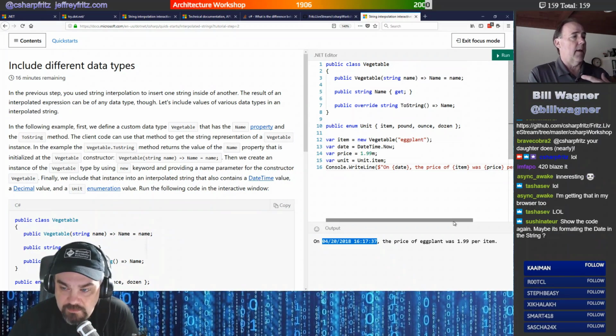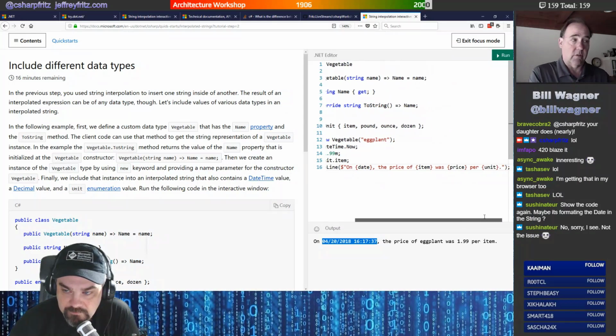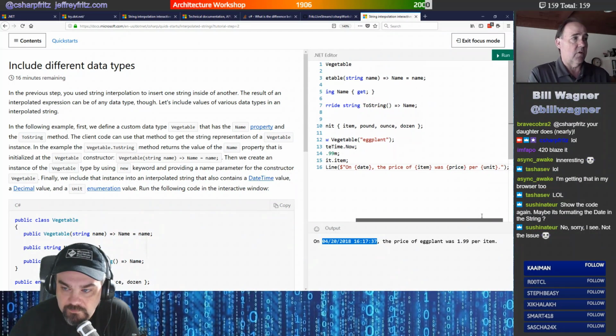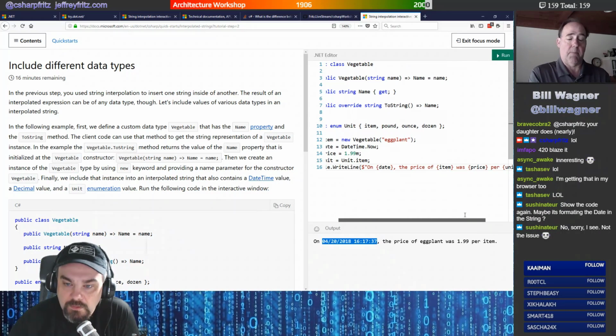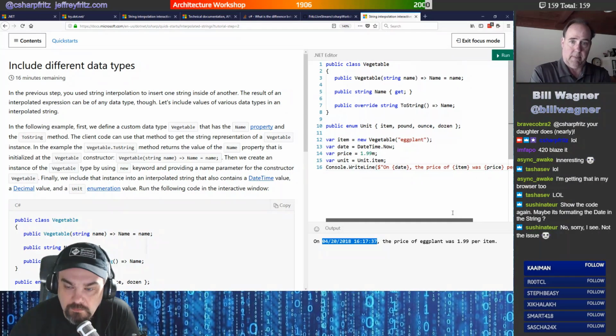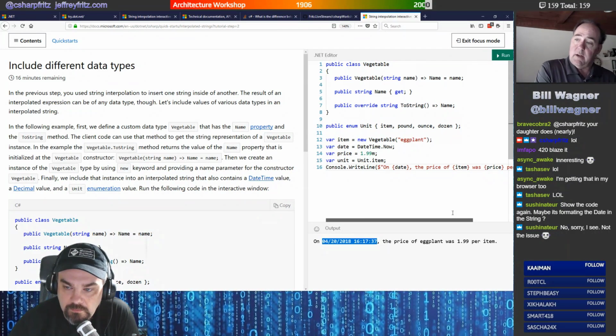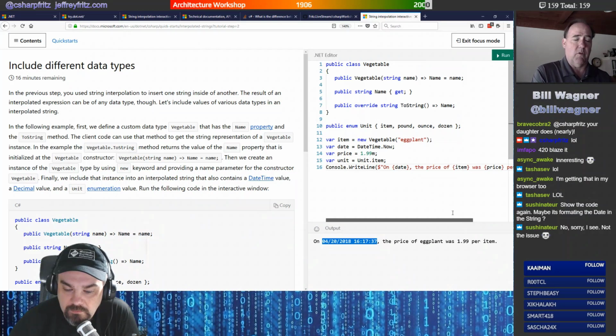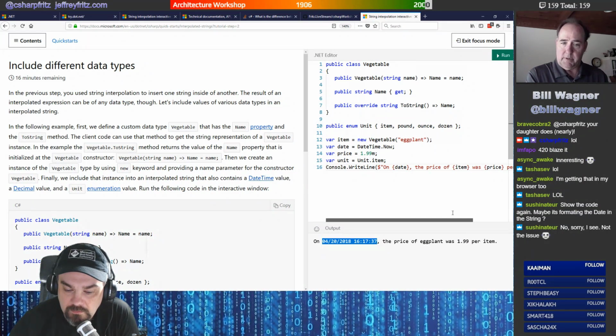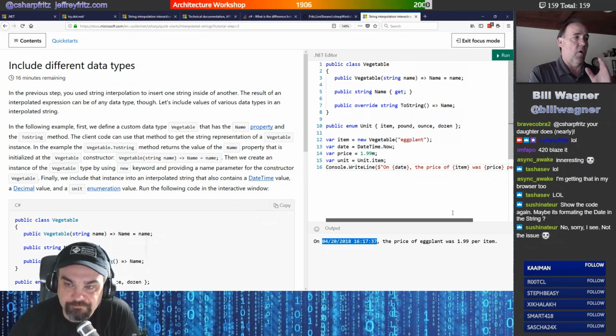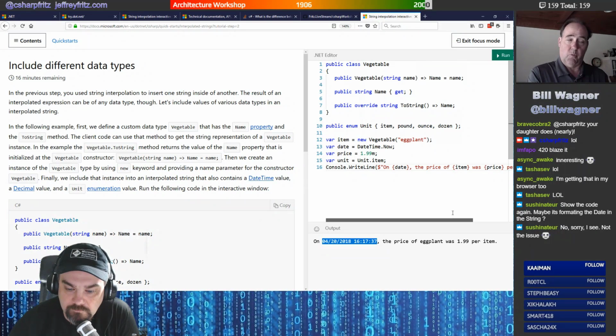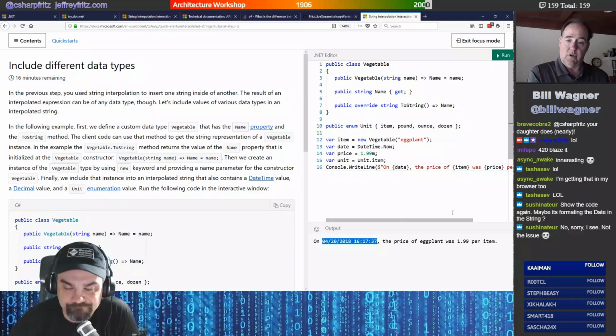Then we have the default for the price. And the unit is an enum, so it can be item, pound, ounce, or dozen. Enums really are a thin wrapper around some numeric type, in this case an integer. So item actually is 0, pound is 1, ounce is 2, dozen is 3.